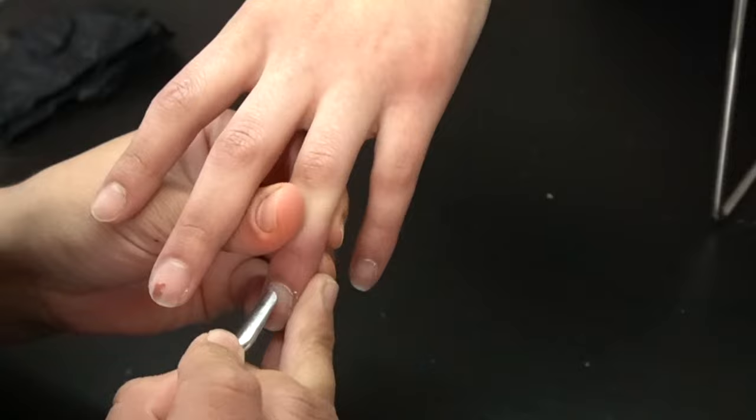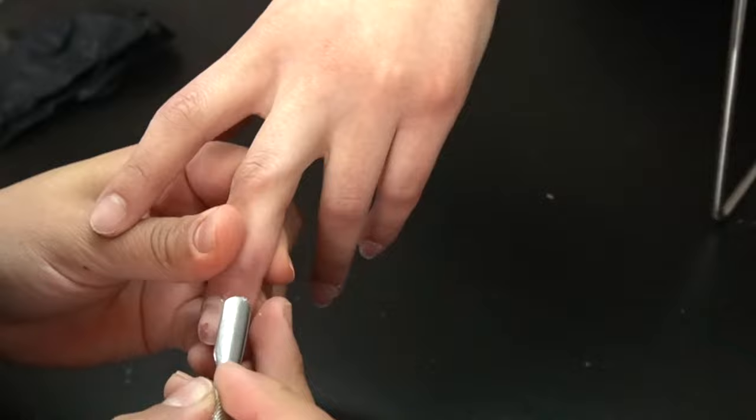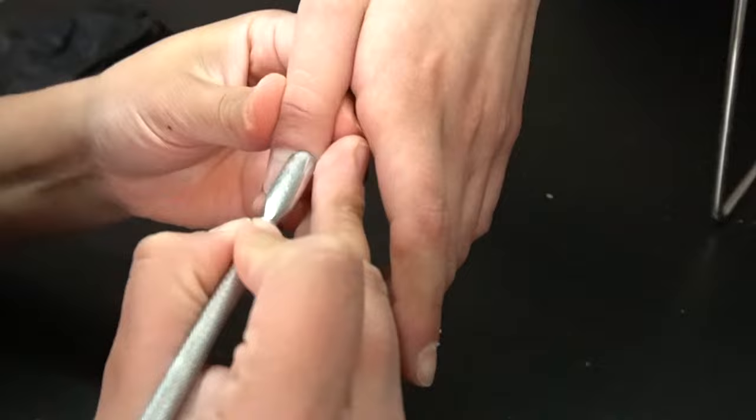And right here, I am just showing you guys what I am going to be using for her set. We are doing a gel X set. This is one of my clients that loves gel X. She is actually one of my clients that also had gotten allergic to their acrylics. So gel X was the next best thing for her, and she absolutely loves it.